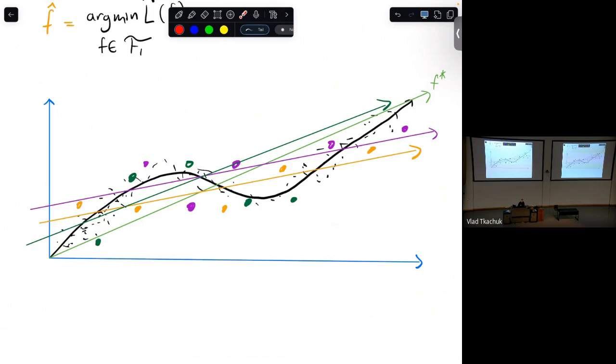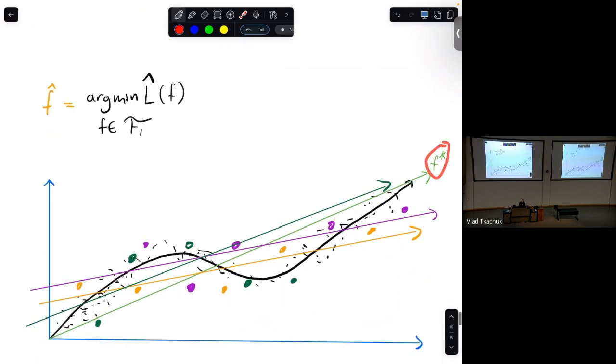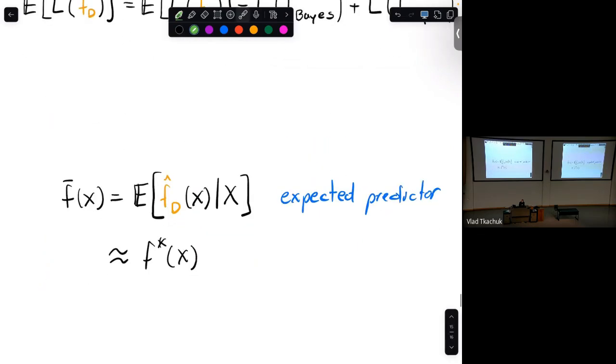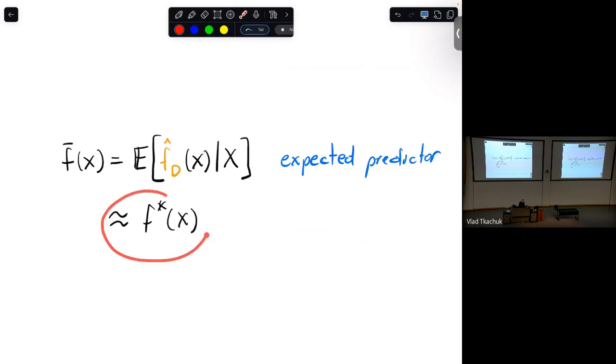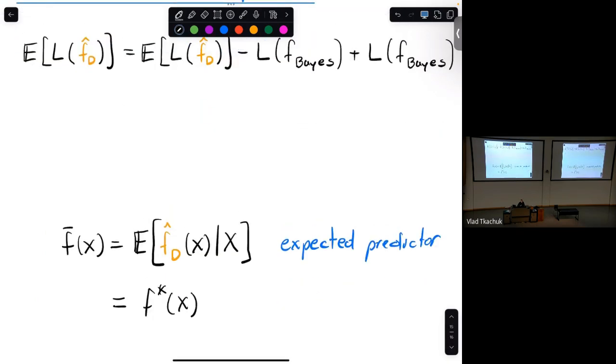And so the average predictor will look exactly like f star, and that should make some sense. Some data sets will cause you to be slightly above the bright green line and then slightly below here, while for other ones it's the other way around, and so on. It turns out to average out to be exactly f star. So far, for everything we've seen, this f bar is indeed equal to f star. In general, this is the property you see. Okay, maybe I'll put equality for now because this is indeed true so far. Great, so that's how we think about the expected predictor.